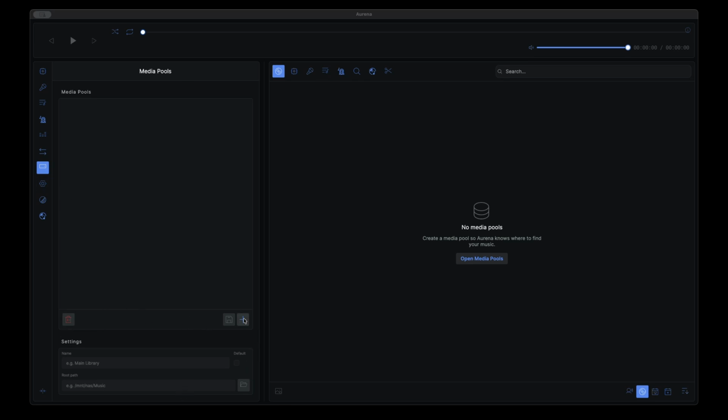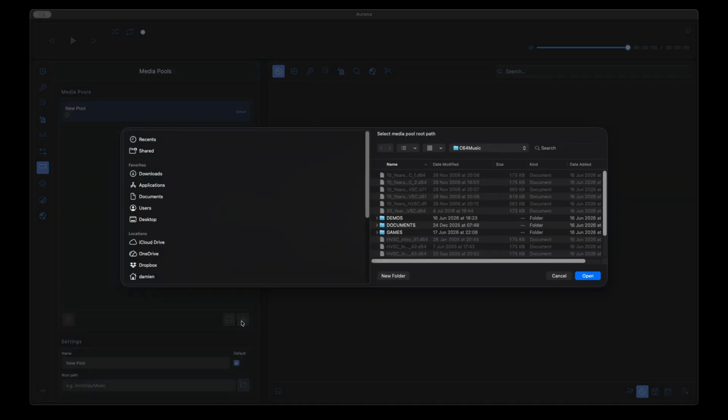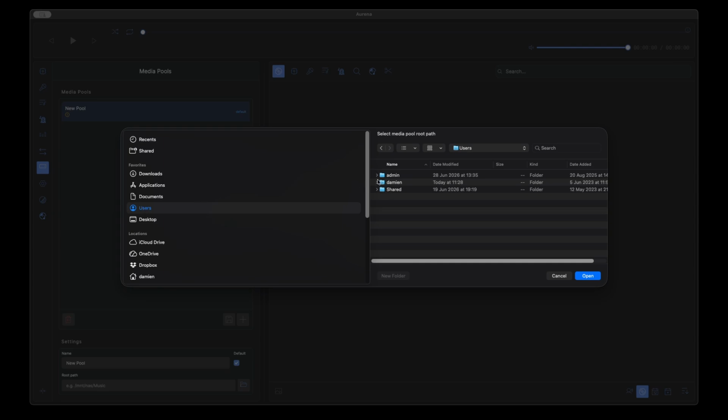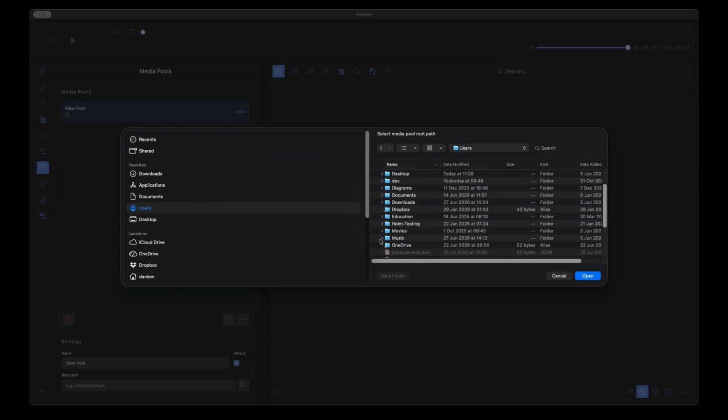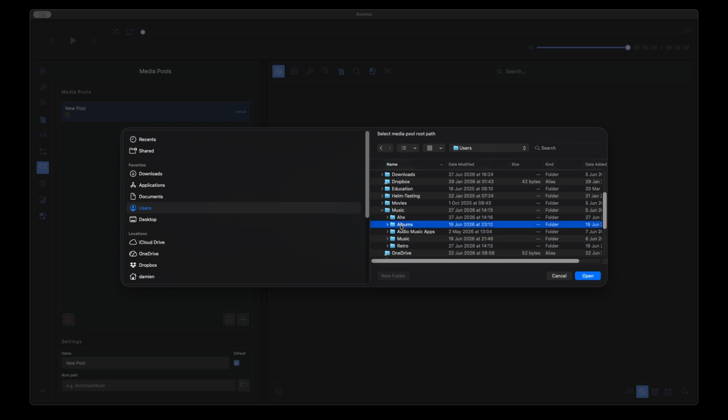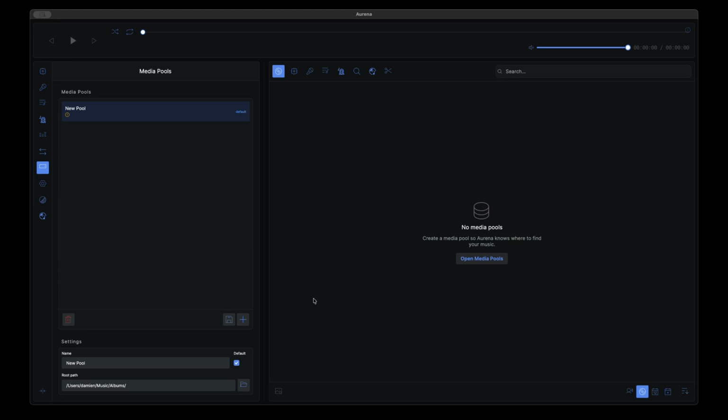And to do that, just move down to the plus button. That will bring up a folder browser, and in order to get it to look at my music, I can click on the music folder, and inside there I've arranged this so that I've got some separate folders. I've got albums, I've got retro, and I am this time going to just select my albums folder, click on open. If you go down here, it's given it a default name, which is a new pool. I'm going to change that to albums, and I'm now going to click on the save button, and there we have albums defined as a media pool.